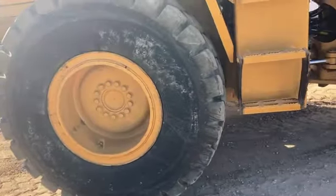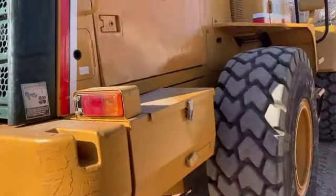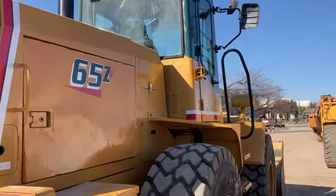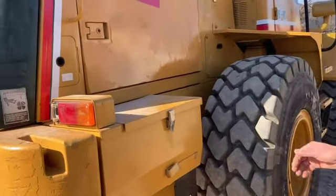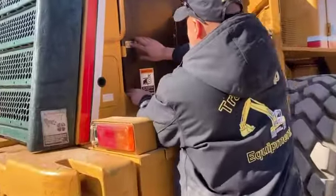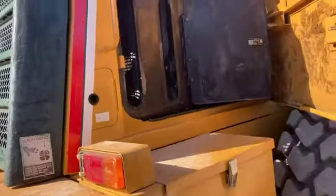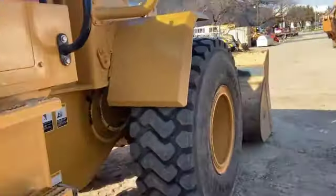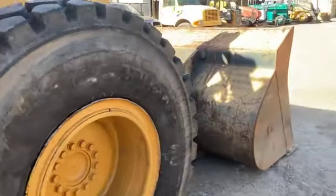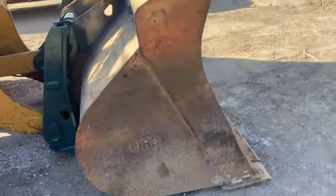Comparable machines are like an L50G or maybe a 926K or maybe a Komatsu W850.